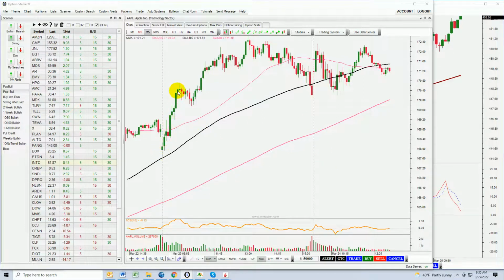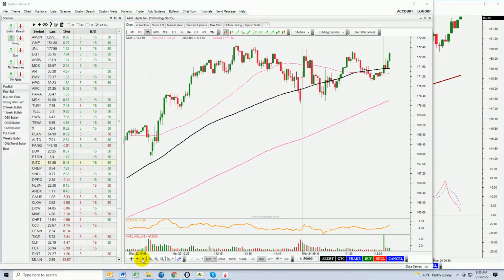Nice, strong rally on Apple. Relative strength, fantastic, which tech stocks, by the way, have been weak relative to the market, but Apple showed us some really nice signs of strength. Should have been able to get in here right around the 170 level. Beautiful strength. Lots of you posted that you had made money on that trade.